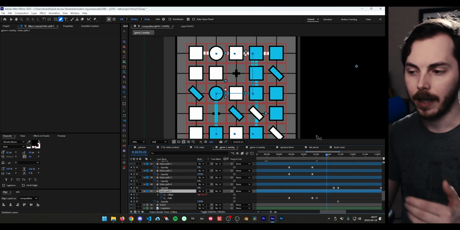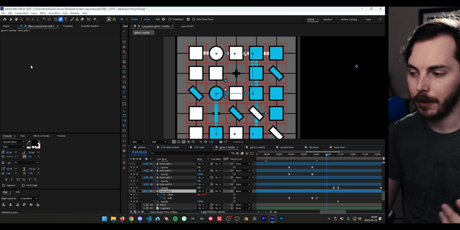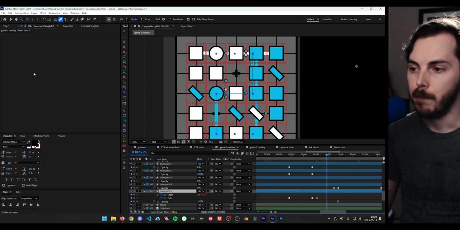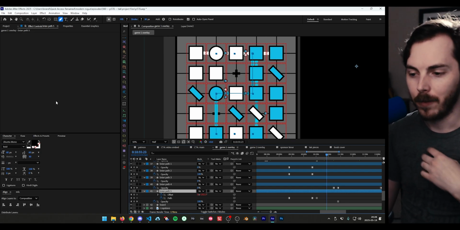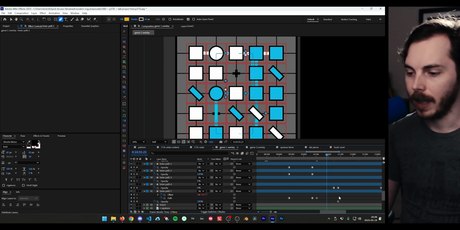I could have done something like the control layers where I have a hide checkbox or something if I wanted to, because I'm only ever using 100% or 0%. But I just didn't want to have more scripting in the project. I felt like that might have bogged it down a little bit more and I didn't need it.